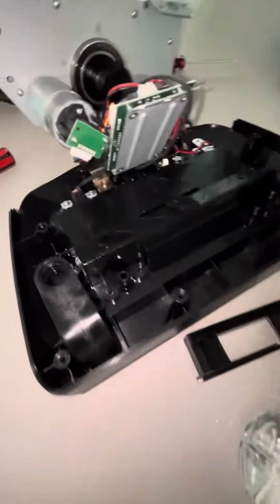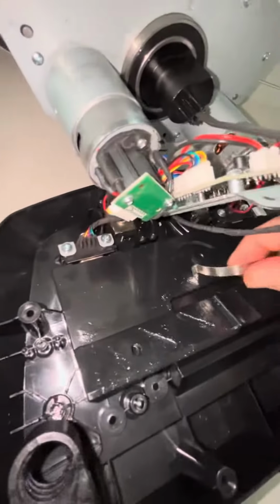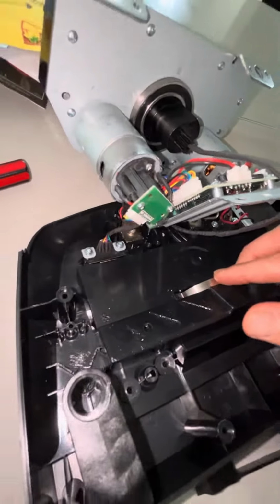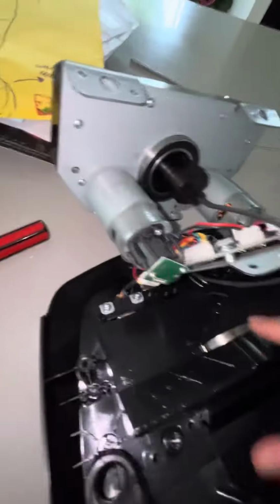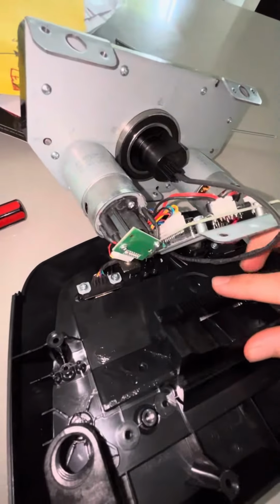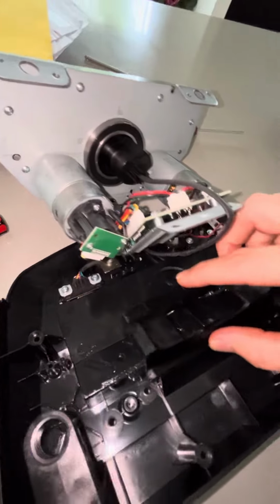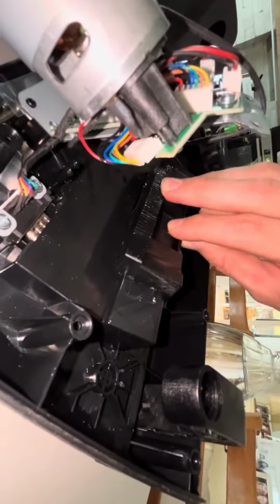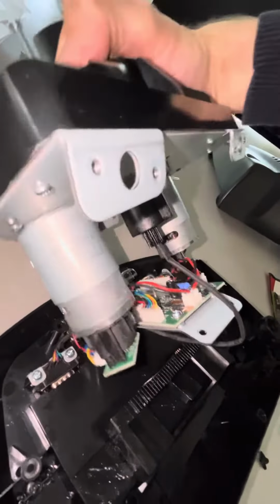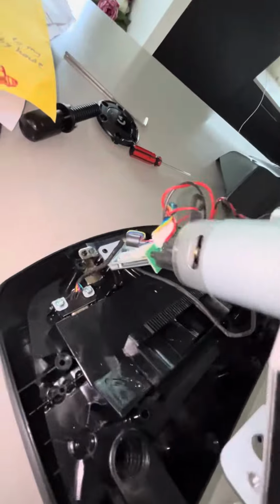And where that clip goes, wherever it just went, oh, it's under here, that just sits in this divot right here. It kind of acts as a spring for this motor, just to give it a little bit of extra torque. So then all you do is put the rack back on, and it will kind of be pushing up on it. You'll see there, that's how it sits. I'll try and pull this back over with one hand, a little bit gentle.